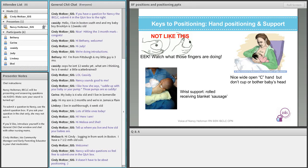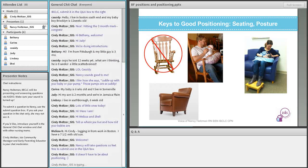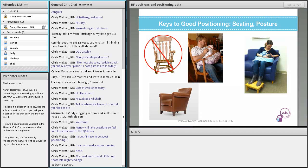Okay. In terms of seating and your position, earlier on Twitter, I was saying that glider rockers and rocking chairs are not always the best place to breastfeed, particularly if you're just learning how to nurse and if your baby is very young and very sleepy, because the rocking motion can make a sleepy baby even sleepier. And if your baby is 4 days or 8 days old, perhaps if they're struggling with jaundice, for example, they often do fall asleep because of the warmth of your body heat against them. And once they start sucking and relaxing and they get a little bit of milk into their belly, some babies will start getting very sleepy and stop feeding efficiently and effectively. And so often moms are spending a lot more time trying to keep the baby awake and drinking. And so not being in a rocking chair will help you with that.